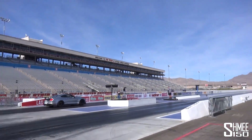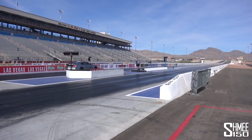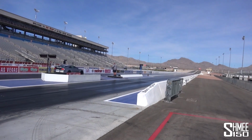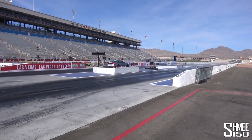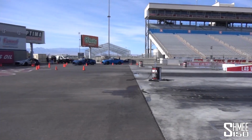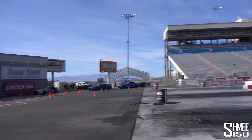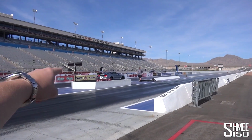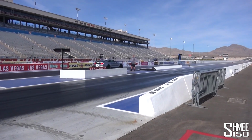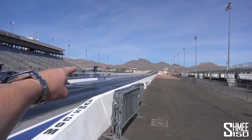It is pretty windy here, but we're going to be doing some line locks and some launch controls to see and enjoy the cars blasting all the way down, as well as having a go to see if we can match that 10.7 second time. Now I will point out it is rather windy. We've also got some more colours and specifications of cars here, the strip at Las Vegas Motor Speedway, but we will be seeing this car doing a launch in just a second, and I think that's the one that I'm going to be driving as well. But let's see how it gets on and how it sounds blasting all the way up here.